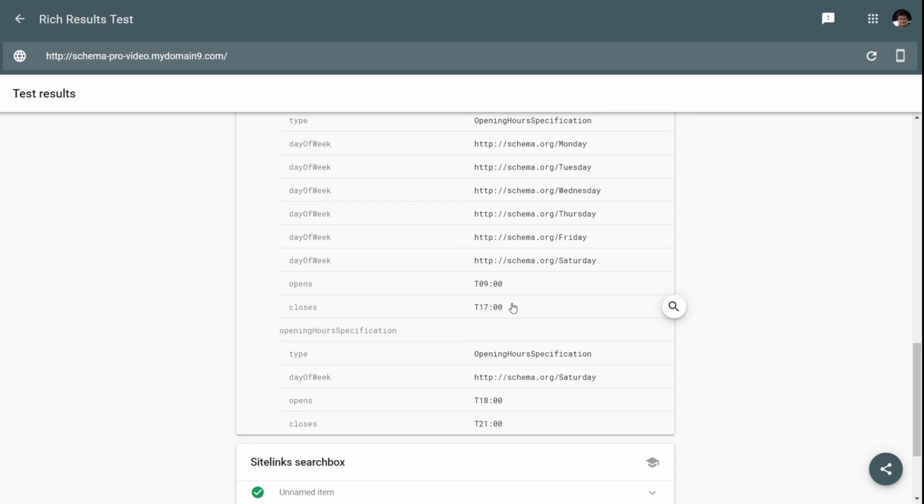Then we created a local business schema with Schema Pro. We had a brief discussion about on what pages we want to add the local business schema on, and I gave you a basic, not a conclusive answer, but the most acceptable answer from Google. Then I showed you the targeting options and how they can help you configure the pages and posts that you want to add the schema on.